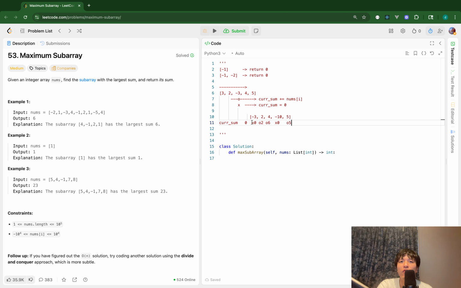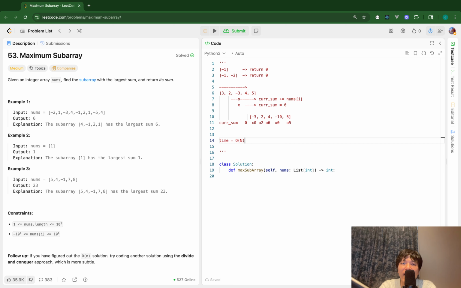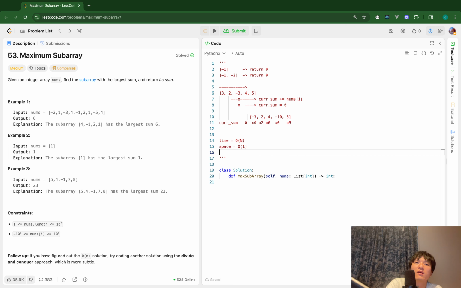And that being said, what I should return is the maximum of the current sum. In this case, it is 4. This is exactly the segment which begins from this 2 and ends with this 4. Okay, so that's the basic algorithm I can use. Time complexity should be O of n, assuming that the number of elements is n, since I did a linear scan, and the space complexity should be constant. Okay.